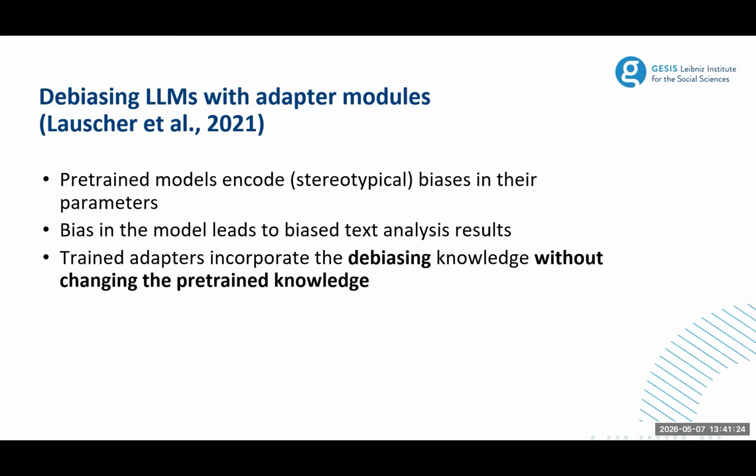Therefore, one nice application of adapters is that you can train adapters so they can incorporate the debiasing knowledge without changing the pre-trained knowledge, but you can just have it as a modular add-on. These three examples were, of course, a super quick wrap up, but if you're interested in these, we can either discuss them now in the Q&A session, or you can have a look into the papers for more information.